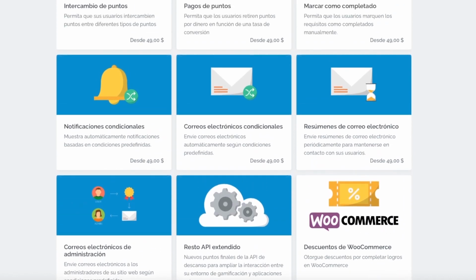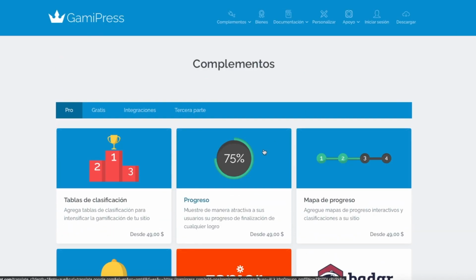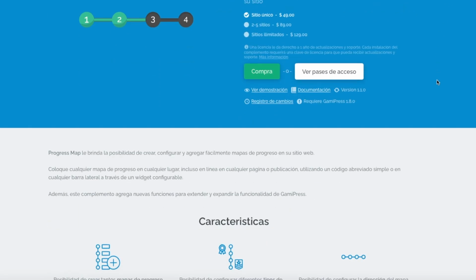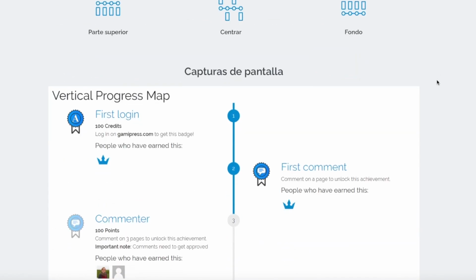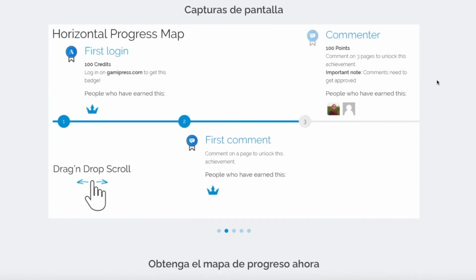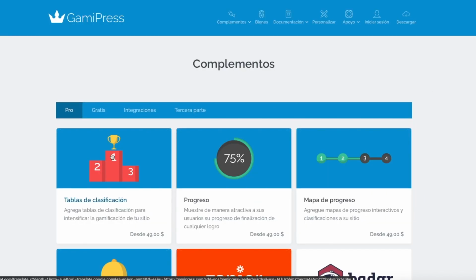But let's go back here for a moment at the beginning and look at progress and progress maps in more detail. These are really good for the progress trigger we talked about earlier. This is kind of like a circular progress map, and this is more of a roadmap type. They have more options. You can see it when I open it here and we scroll down. This gives you a better idea of what it looks like, and it will work very well when it comes to progress maps. Now, you won't need many of these others. We also see the leaderboards. But as I said, implement it in the last few moments after you set everything else.